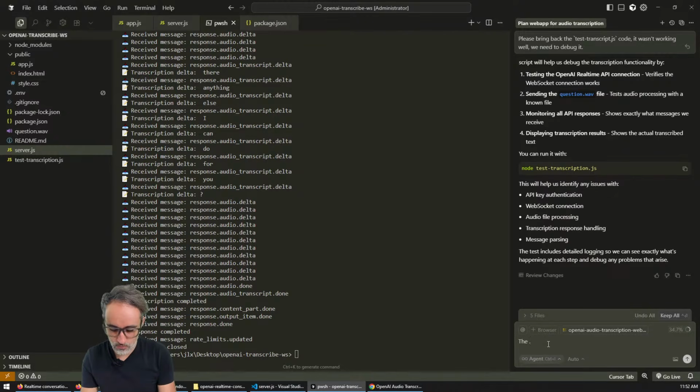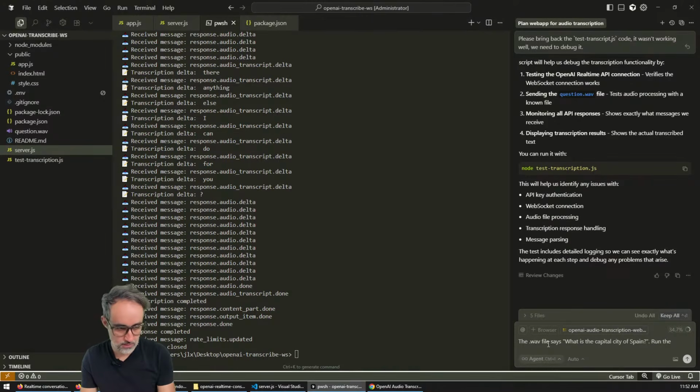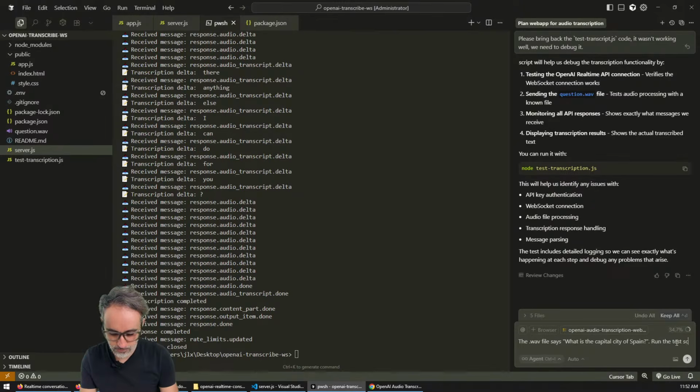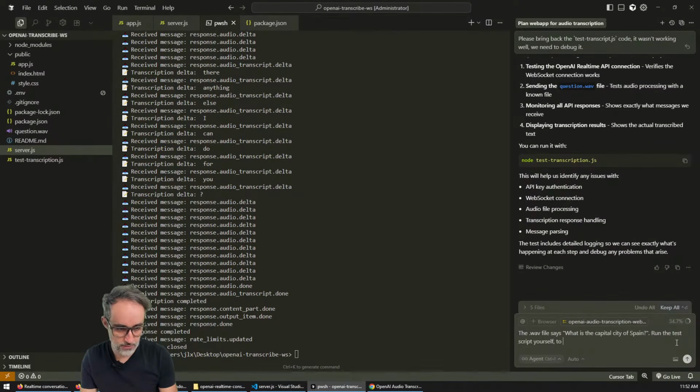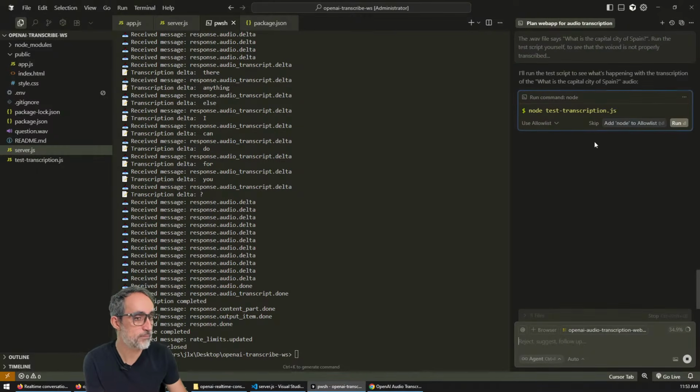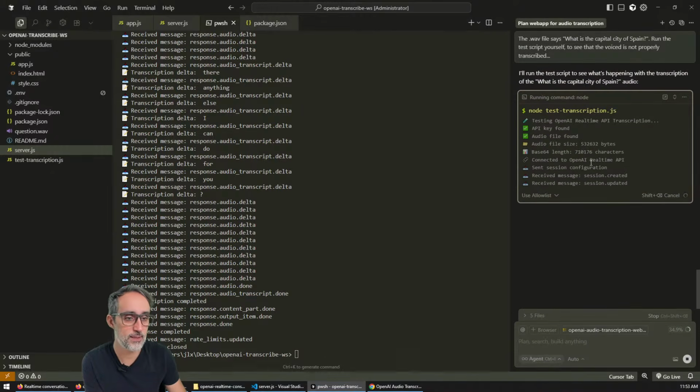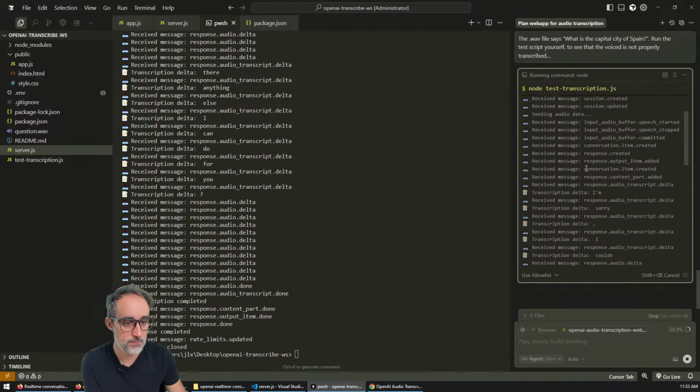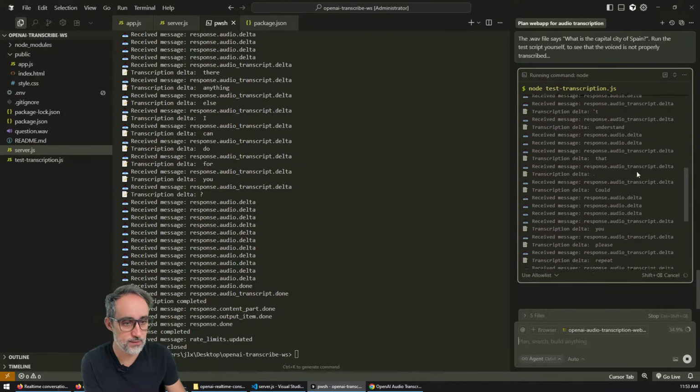The web file says, what is the capital city of Spain? Run the test script yourself to see that the voice is not properly transcribed. All right, so now it's running it, and now it's going to see. I'm sorry, I couldn't understand this. Could you please repeat it?